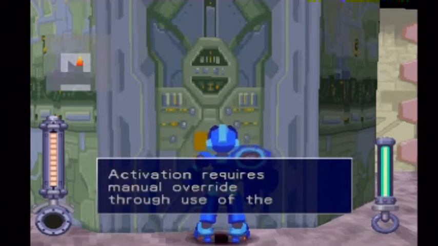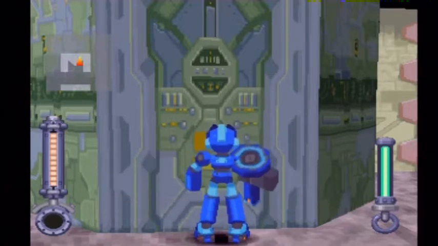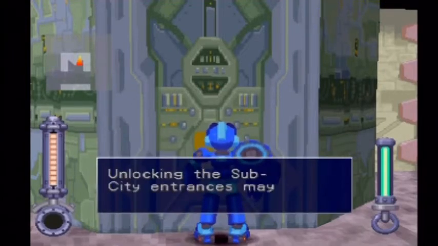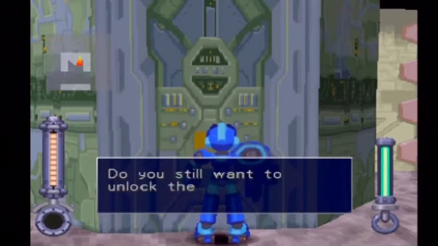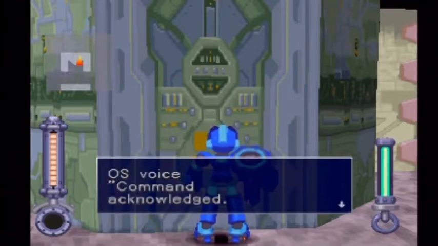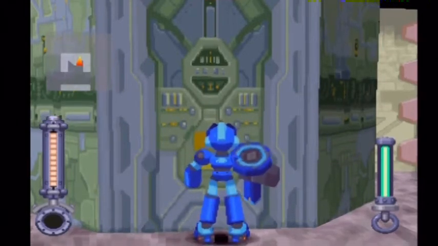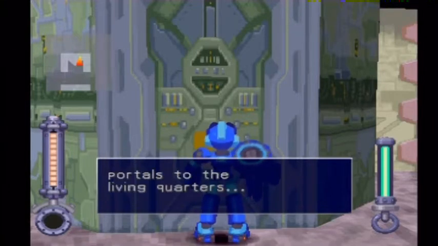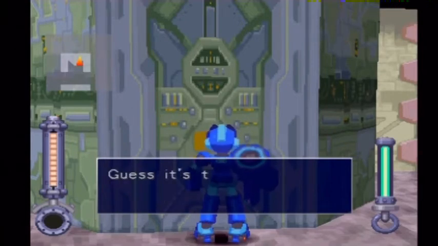But we're not going to be able to open it because we need 3 keys. And to obtain those 3 keys, we have to find them in sub-cities. Currently, the sub-cities are underground, and once you choose to unlock them, they'll surface right inside the city. So truly, you don't have another choice. The switch I just pulled should have activated the portals to the living quarters. They should have appeared somewhere on the island. Guess it's time to start looking for them.